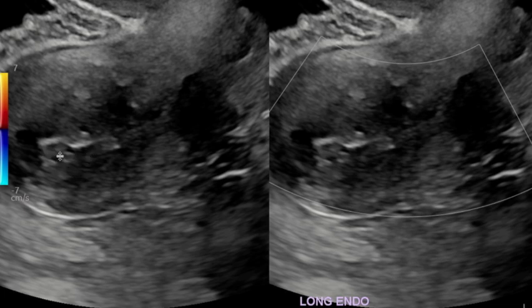On this panel you see the same image but with a box over it, indicating this is a Doppler image. We're looking for focal abnormal perfusion, because in a patient with postmenopausal bleeding who is on tamoxifen — which is an agonist at the level of the endometrium — you may have endometrial hyperplasia accounting for the bleeding.